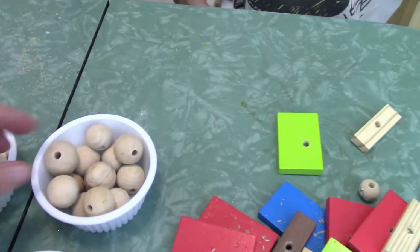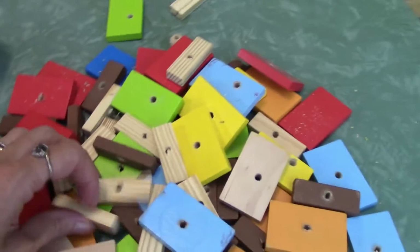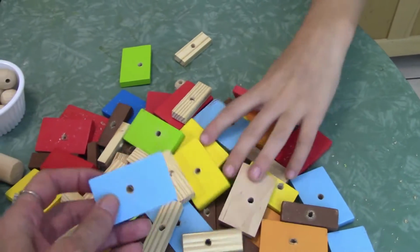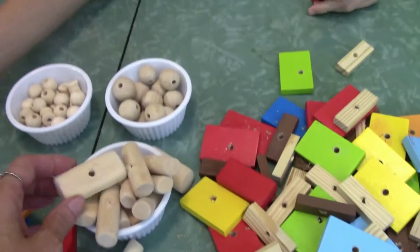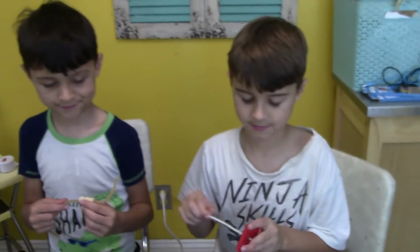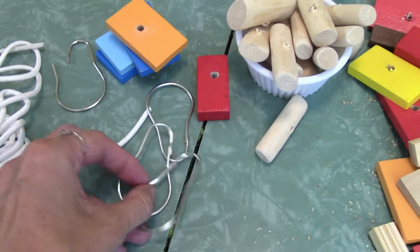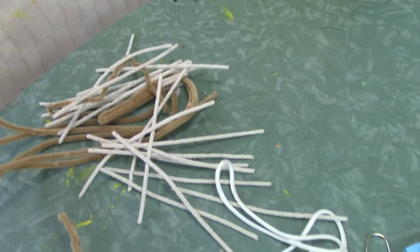We've gone to the Dollar Tree and we've gotten some wooden beads, and then some little Jenga pieces from the Dollar Tree, and then some colored blocks, and then some natural wood sticks like this. And then we've drilled holes in the middle. If they don't have holes drilled, you're going to have to drill a hole. And then you're going to need some shower curtain rods or rings, some string, and then optional pipe cleaners.